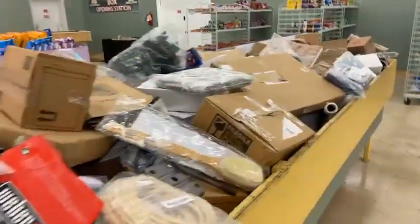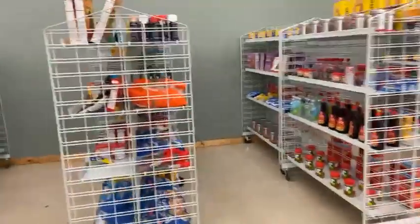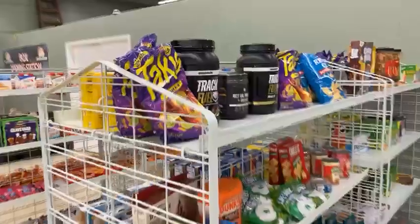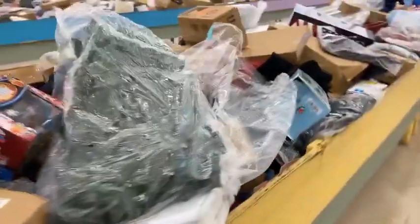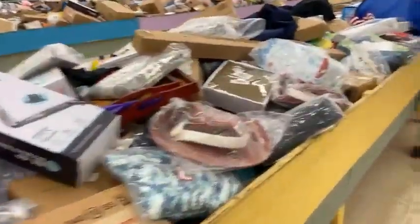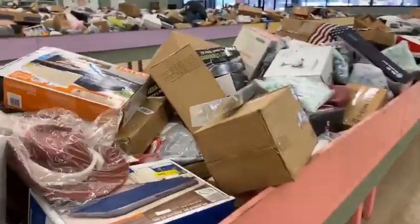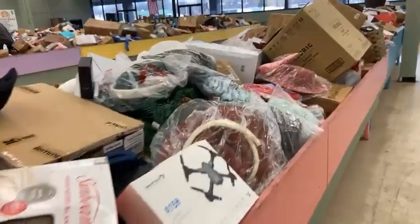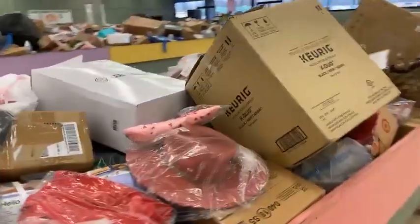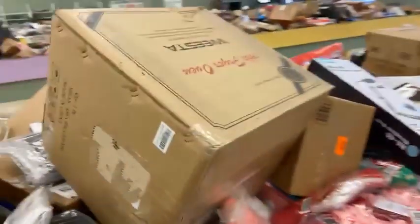Don't forget — 2 o'clock every Friday we do a restock, so if you can't make it in the morning on Friday, come and see us in the afternoons. And always remember to stop by and check out Stella's $5 Fashion Boutique — that's right next door to us. Everything over there is $5 every day. It's got women's, men's, and kids' clothing, shoes, and accessories, and it's restocked every single day. Same hours as Jack's: Friday and Saturday 10 a.m. to 7 p.m., Monday and Tuesday 10 a.m. to 6 p.m.